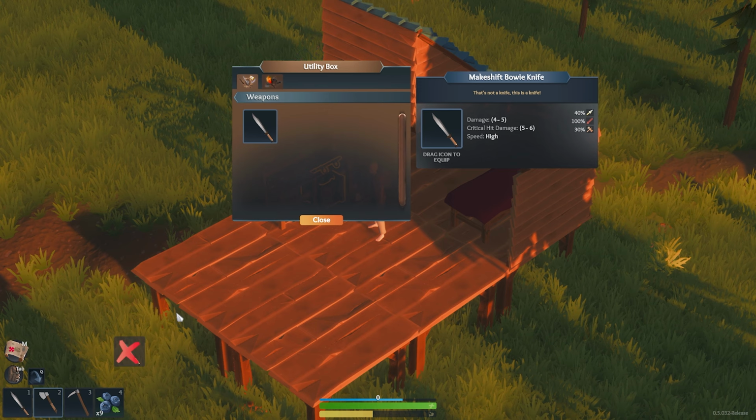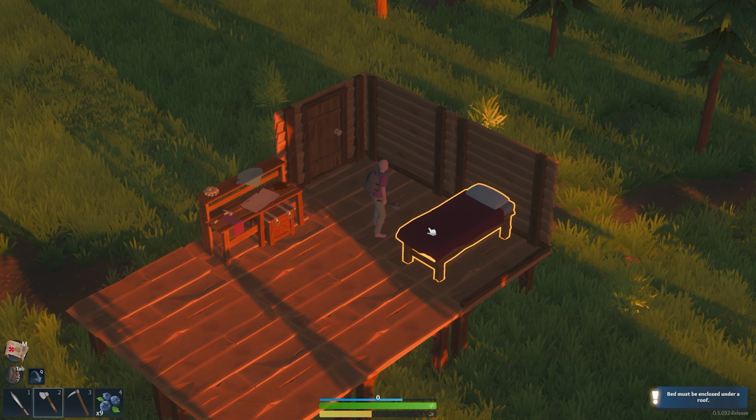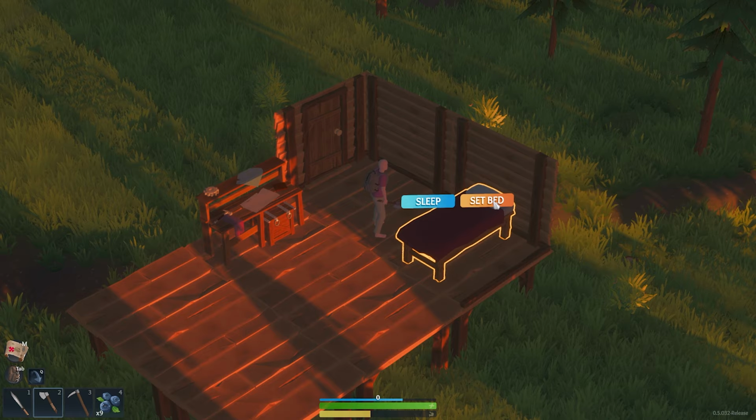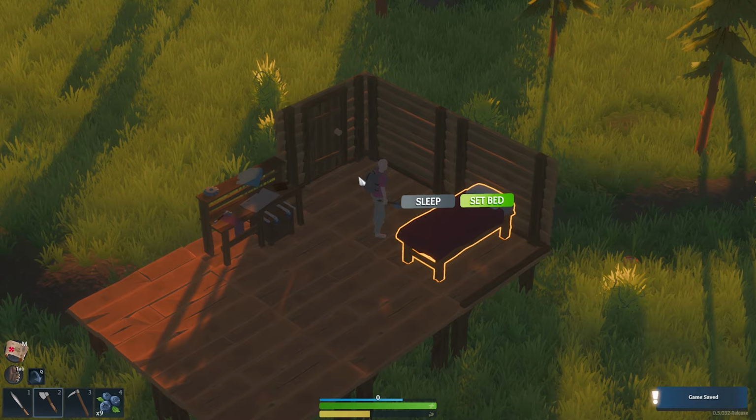It's getting a little bit dark. I think we can probably sleep. Oh, it needs to be enclosed under a roof. All right. Fair enough. That doesn't make sense. Let's just stick one of those roofs up. And we can set our bed. That'll be our respawn point. We can sleep till morning.